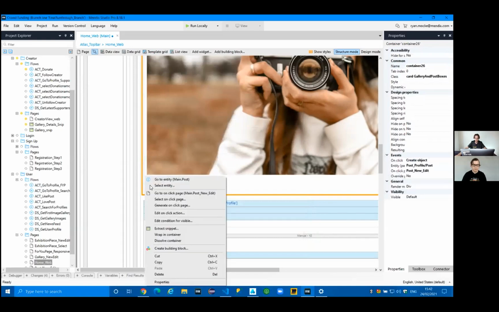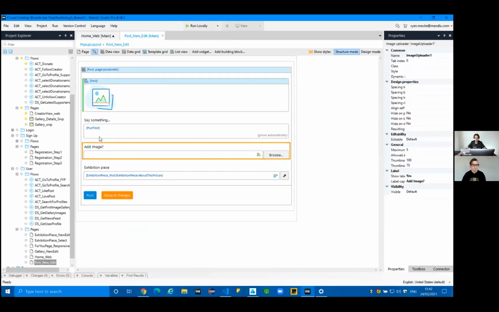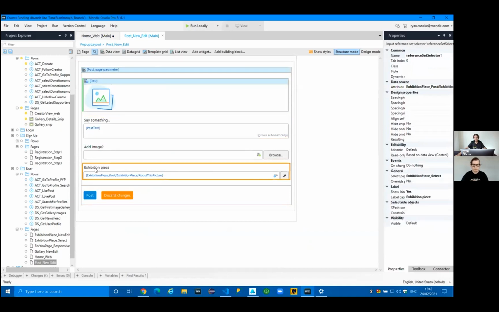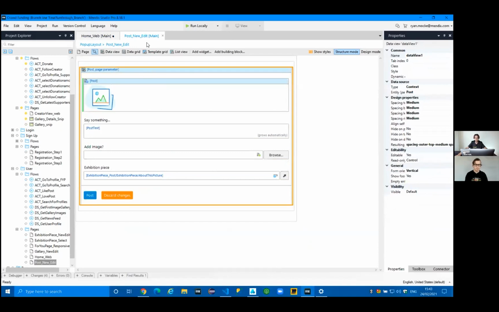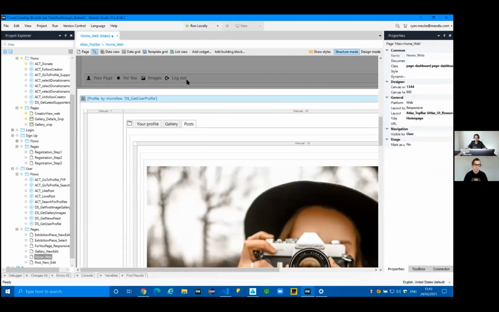Now, the rest of this should be okay. If I go into the page, you can see it's just an image with an image uploader again, an area for them to say something about it, along with a reference set selector to set the association to the exhibition piece if they want it, but only if they want it. The save and the post and discard changes are just a save and cancel changes action. So pretty straightforward stuff here. And of course, when they post something, it shows up in the feed so people can like it. Right, I think that's everything for posting, Jan.